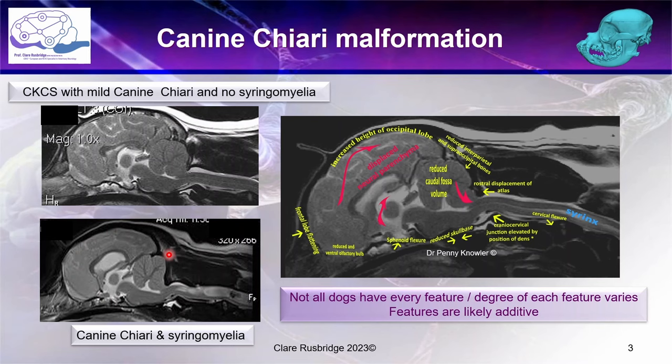This is an MRI scan of a dog's head — the nose is towards this end and the neck is here. It's as if we've taken the brain and done a slice right down the middle, so we're looking at the front and back of the brain and then the spinal cord. We see flattening of the gyri because there isn't any space for that folding or the cerebrospinal fluid. We can also see moderate dilatation of the entire ventricular system: this is the lateral ventricle, this is the third ventricle, and this is the fourth ventricle. The outflow of the ventricular system through the lateral apertures is likely obstructed, which is why we get that dilatation.